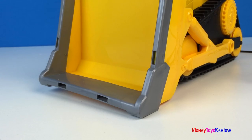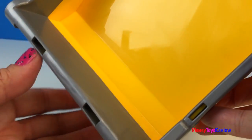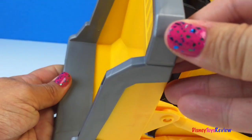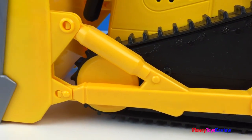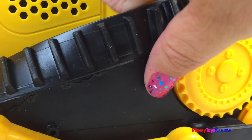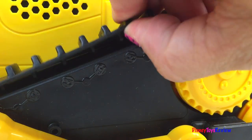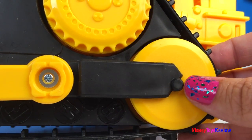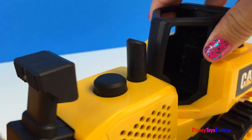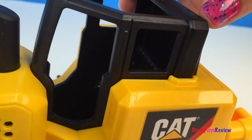Let's look at all of the parts of the bulldozer. Look at this blade. The push frame is really cool. It has a really strong track. I love all the gears. Look at the exhaust pipe. It has a really neat cab, too.